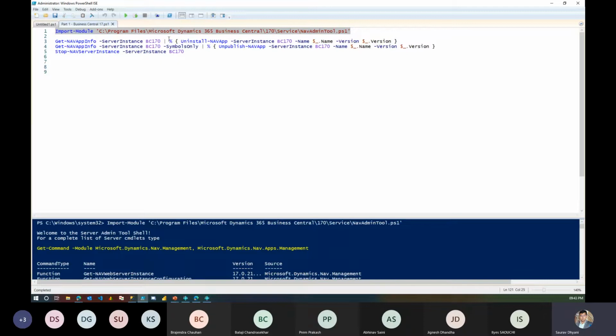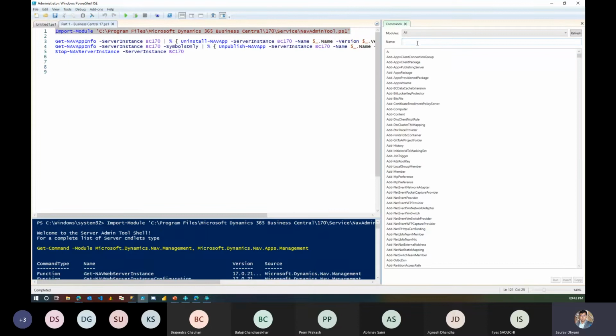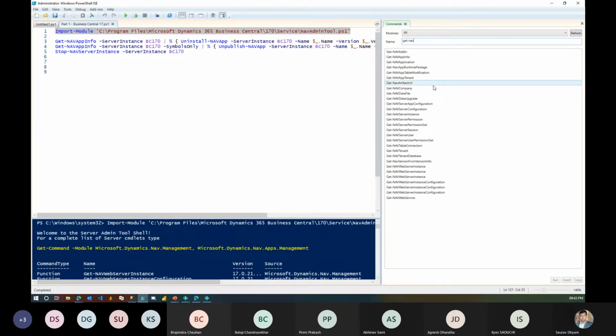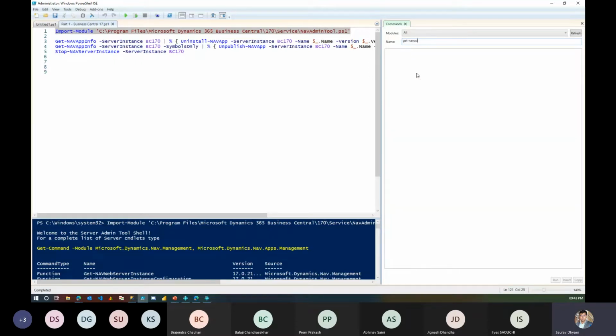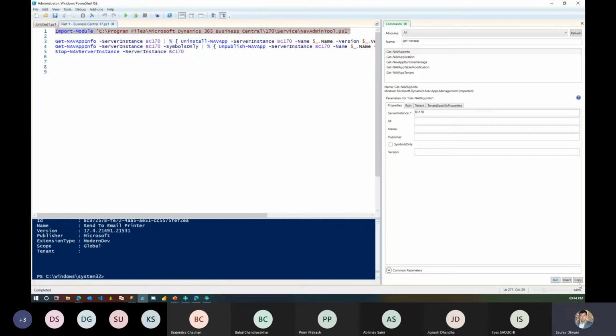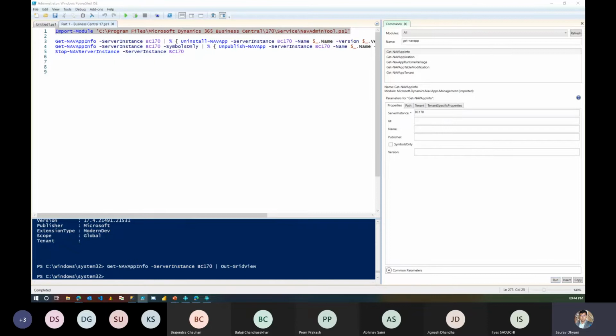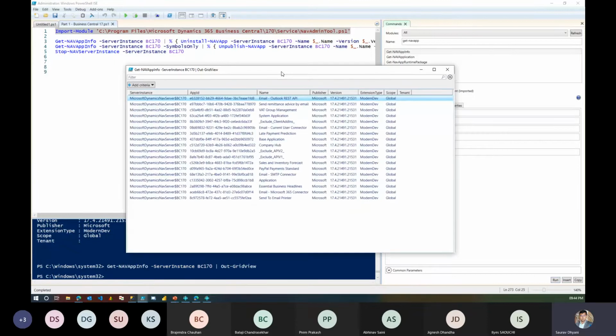Then before I uninstall those, I wanted to emphasize that uninstall doesn't remove your app. It just makes it inactive, more or less. So don't worry about the data when you're trying to uninstall an app. If I show you right now how many apps are there on this database, you can see all these apps. Let me do a quick view, which shows all these apps available in the system right now, in this database or tenant.